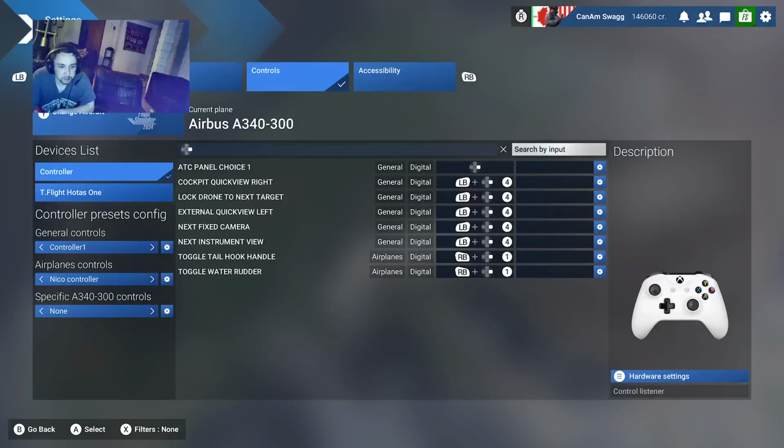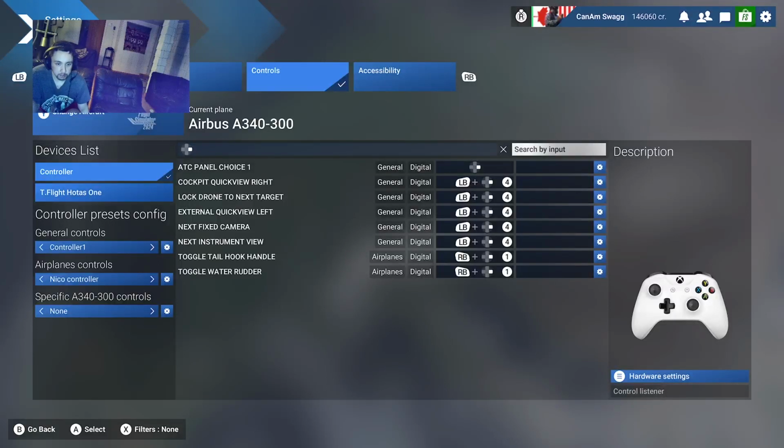I set that one myself, and I suggest you guys do it too, because on Microsoft Flight Simulator 2024, you have two options. You can turn on AI ATC, or you can turn off AI ATC. When you turn it on, your co-pilot will take care of the ATC communications, but your co-pilot's a little bit stupid, and sometimes he just does the wrong thing.